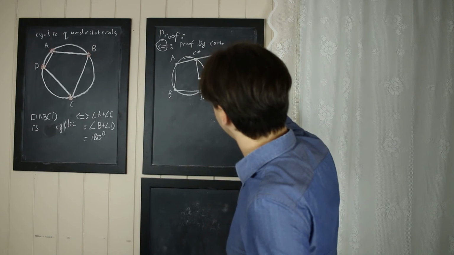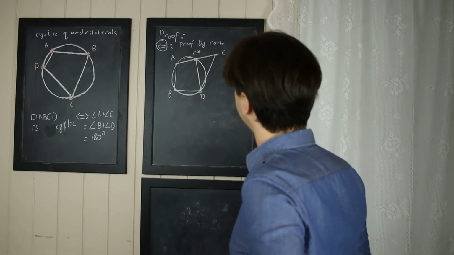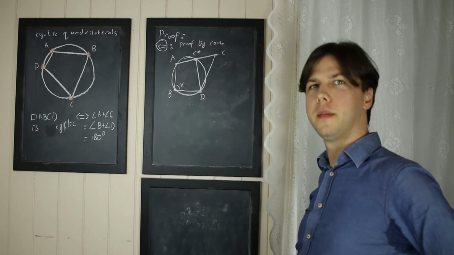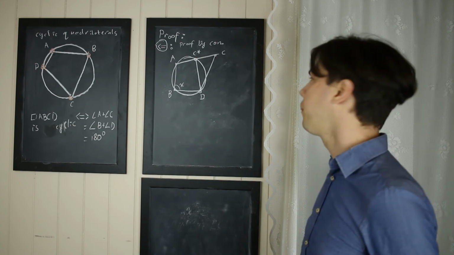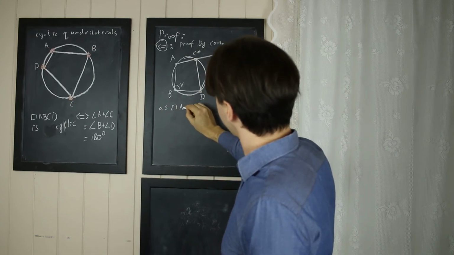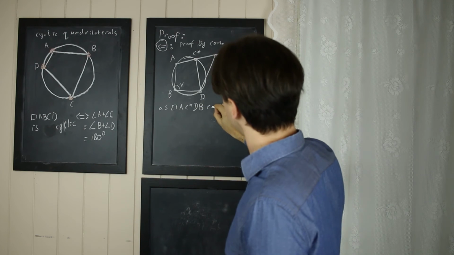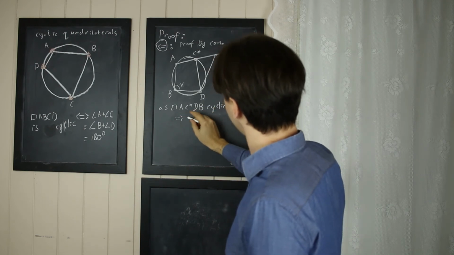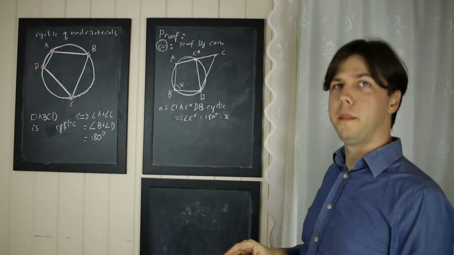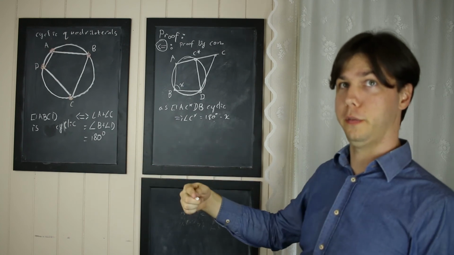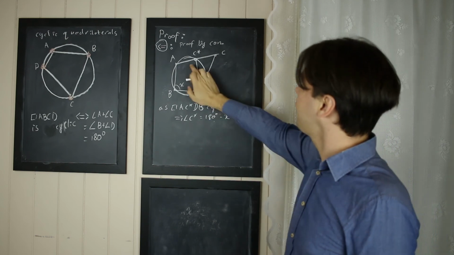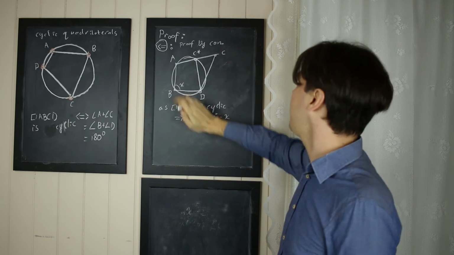Okay. Well, if I construct this, then I see that I have 4 points which are on the circle. So, let's see. I'm going to take this angle down here and just call it X. Okay, could be anything. Now, so we had to do the other proof first that's involved in this proof. We have a cyclic quadrilateral here. That means that this angle must be supplementary here, and we have 180 minus x.